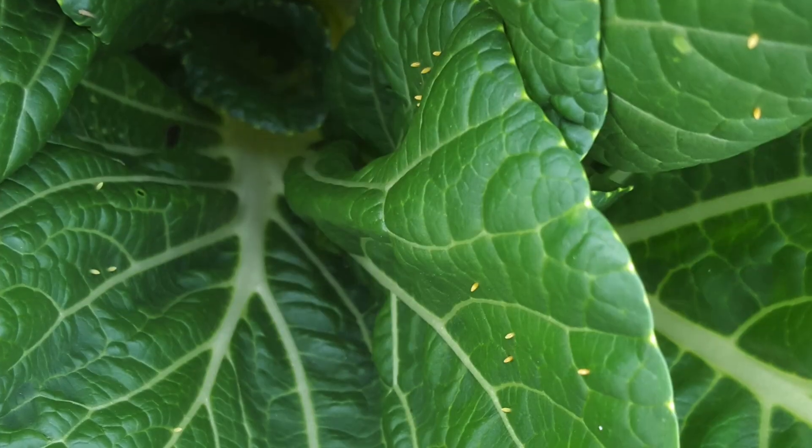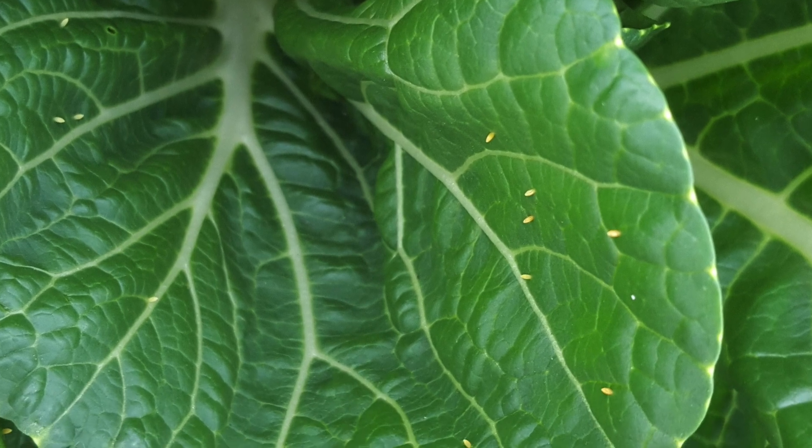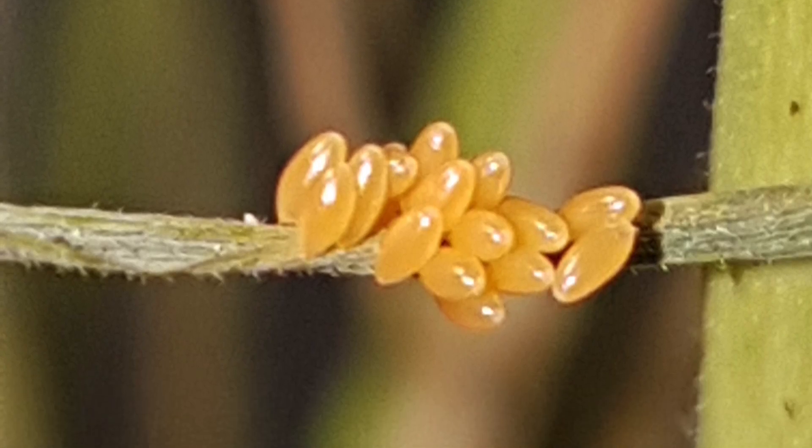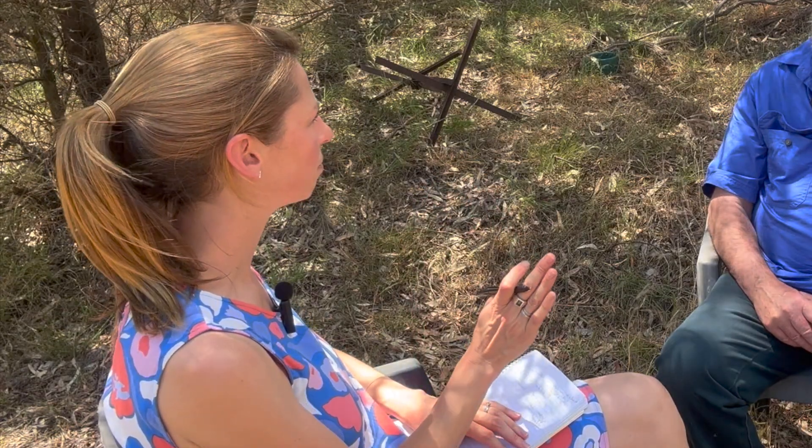If I go back one step — ladybirds usually lay eggs in a little cluster. They're usually yellow to orange and look very much like cabbage white butterfly eggs. But cabbage white butterfly always lays eggs singly — they might lay multiple on a leaf but they're never clustered together. Whereas ladybird eggs would always be about ten in a group. So if you ever see a tight cluster of eggs, don't touch them — they're probably ladybird eggs.